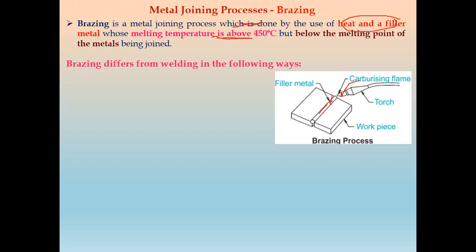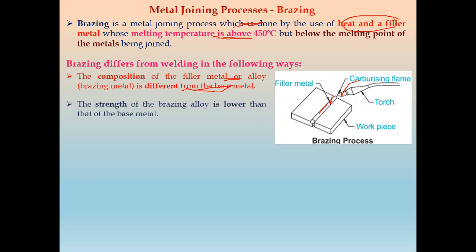There is a difference between brazing and welding. The first difference is the composition of the filler metal, or alloy, called the brazing metal, which is different from the base metal. The base metal is one metal and the brazing material is a different metal. Generally, copper and its alloys are used as brazing materials. Next is strength. The strength of the brazing joint is less than that of the base metal, since the melting point of the brazing alloy is lower than the base metal.